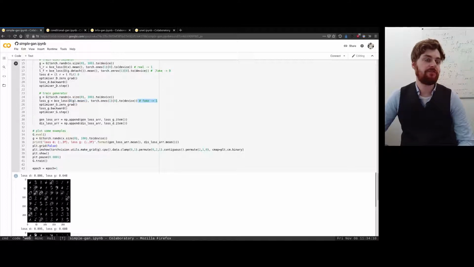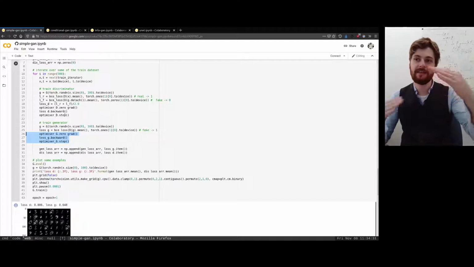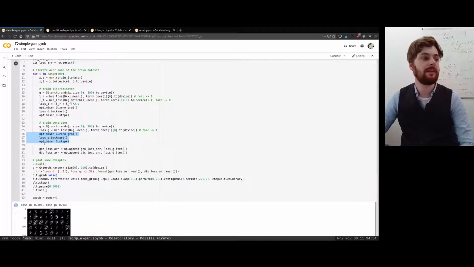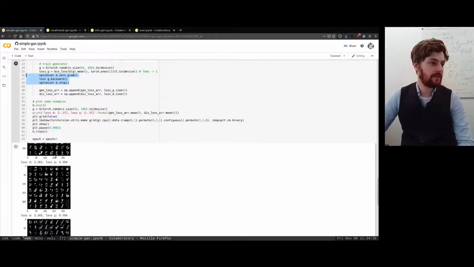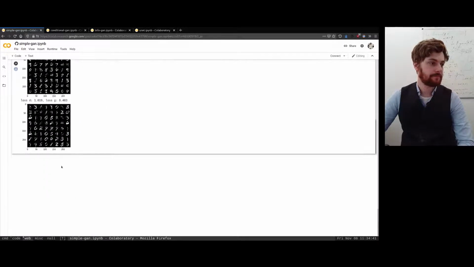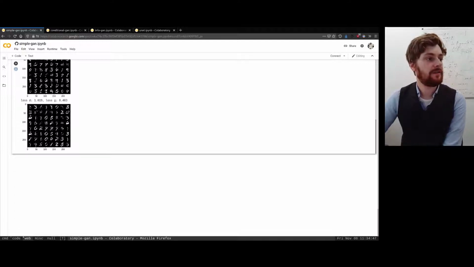Now it tries to make the discriminator output ones. So when the discriminator was trained, it tried to make the fake data look like zeros, but when we're training the generator, we're trying to make the fake data look like ones. And then we backpropagate through the generator and update the parameters of the generator with respect to that loss. And then that just trains adversarially. So you train the discriminator and you train the generator, and then the discriminator and then the generator, and they play this game against each other where they kind of keep improving. And the samples start to look more realistic over time. Again, not great looking samples, but they do start to improve.